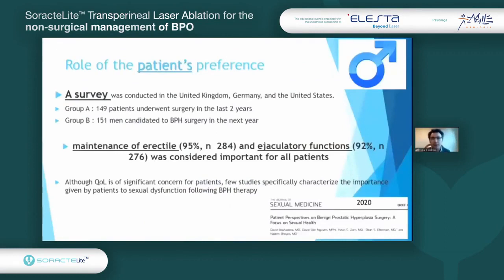This is one of the papers I like more because this is a survey conducted in several European countries and also in the United States, showing what patients who underwent surgery, but also men candidates for BPH surgery, think about the maintenance of erectile function and ejaculatory function. Of course, it is quite obvious that all men have interest in maintenance of ejaculatory function, but here there is a very good analysis of what the patients who lost ejaculation said about the loss of ejaculation. At the beginning they were well convinced and well prepared to accept this alteration of the ejaculatory function, but after the procedure, they are quite disappointed about that. So the men candidates for BPH would like to receive something more gentle, less aggressive on their ejaculation.